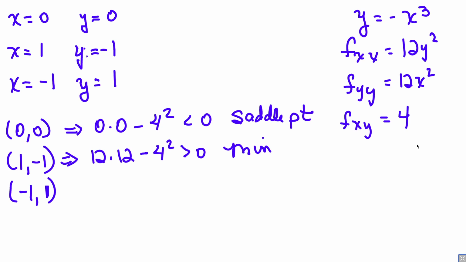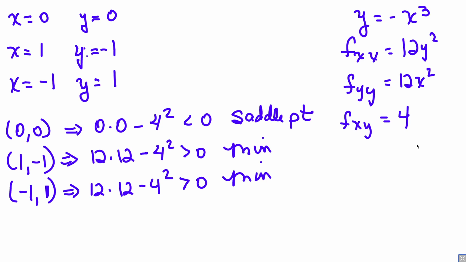Okay. So now we're going to look at the last one. We're going to plug in, deal with the point negative 1, 1. So if I evaluate the second order partial in respect to x at the point, I'm going to get 12. This second order partial in respect to y, I'm going to get 12 minus 4 squared. This expression is the same expression as above, so it's going to be greater than 0. So again, I look at the value of the second order partial in respect to x. It's 12, so it's greater than 0. Since this is greater than 0, we know it's going to produce a max or min. This is positive, so it produces a min.